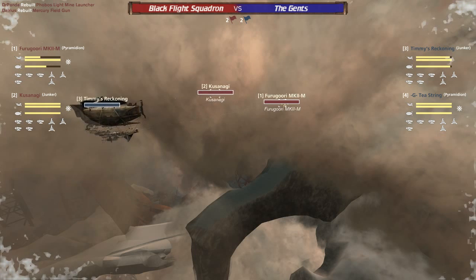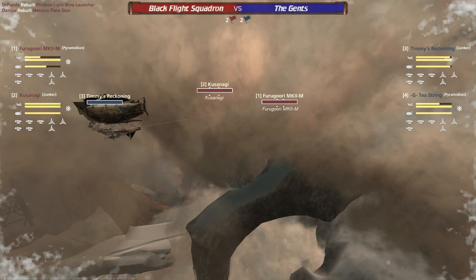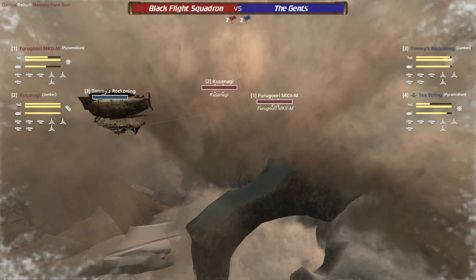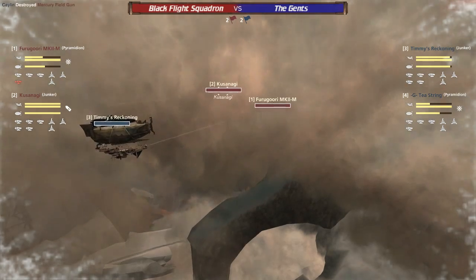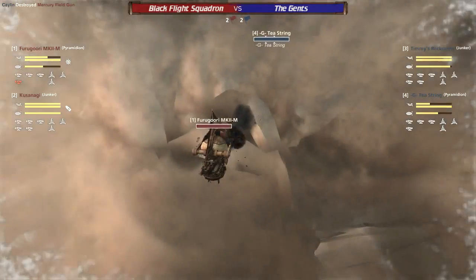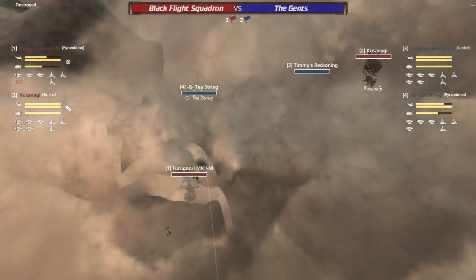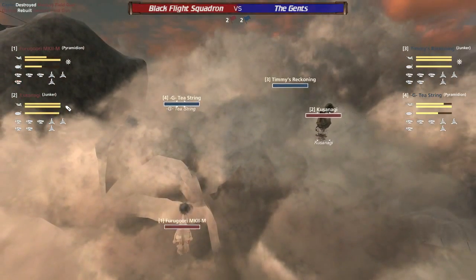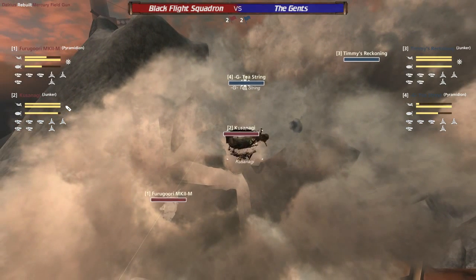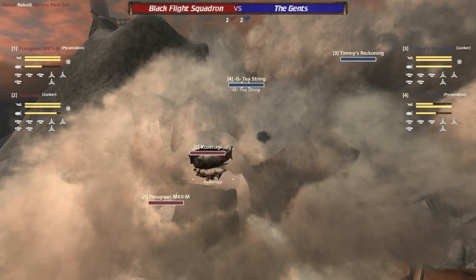Getting them rebuilt now. Certainly, we've got the Kusanagi joining in on the fight again, and the T-string spawning further back. But he's got mercs, so he can use them. He's definitely looking at the Furiguri. Yeah, Furiguri was definitely looking at the T-string. The T-string is still spotted, so they're definitely going for what they can see there.